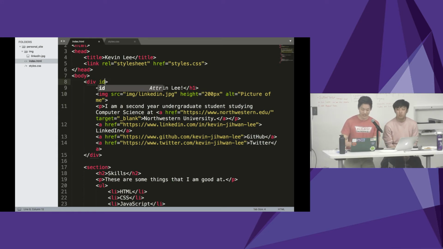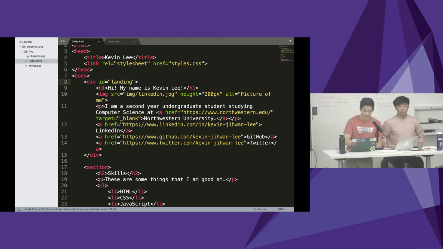Okay, so what are we going to do with this div? Well, I'm going to introduce a new attribute called ID. And the ID attribute is something that can be used in CSS to uniquely identify an HTML element. So in this case, I'm going to call this div element landing, just like for landing page. You can call it whatever you want. I'm going to call it landing because it makes sense to me.